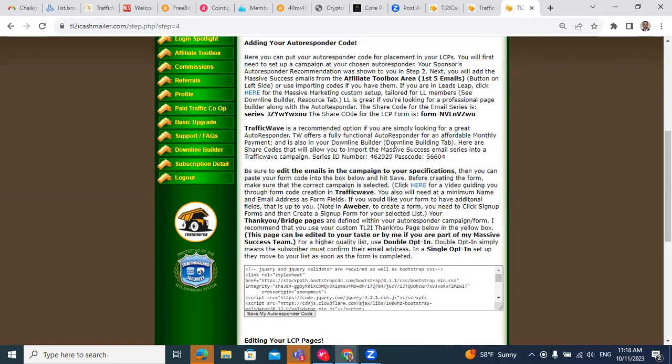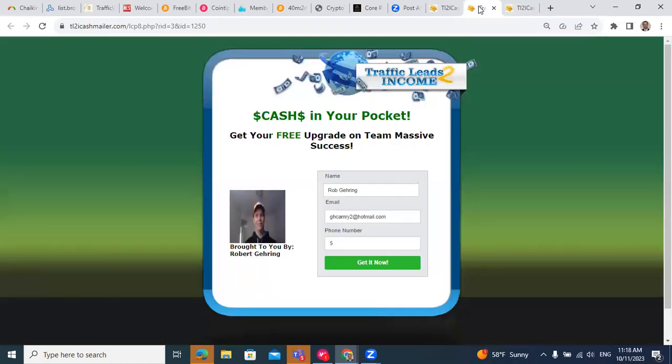But it's really all about just creating a campaign, taking those letters, whether from a share code or from Affiliate Toolbox, and copying into your autoresponder, editing them, and then linking that up into a form. And the form is what will show on your lead capture page. Your form will look something like that, right? And then you tie in your thank you page into that, and away we go. We've got all the parts then.